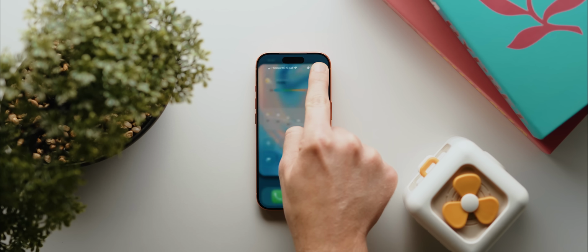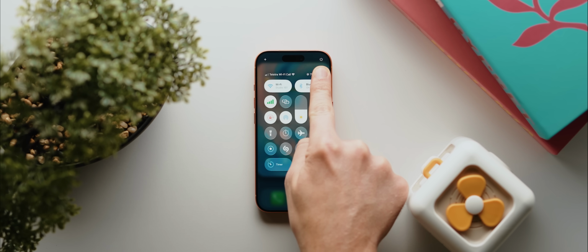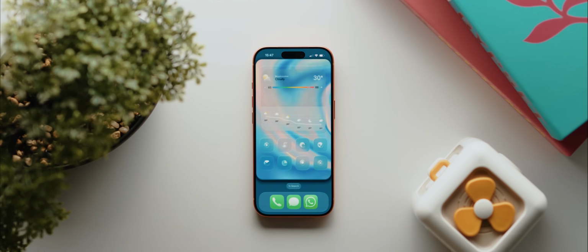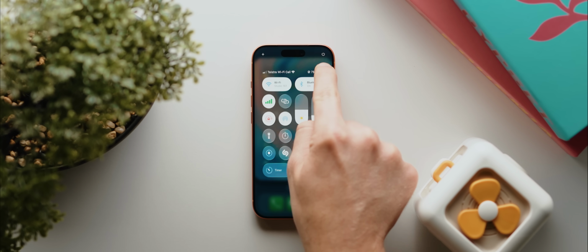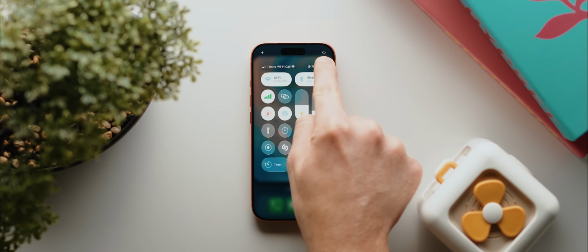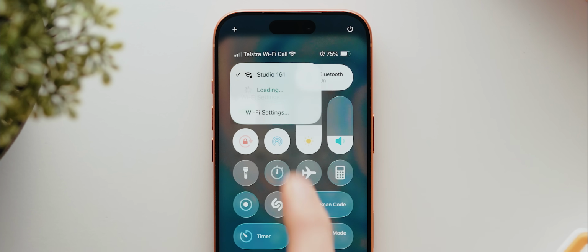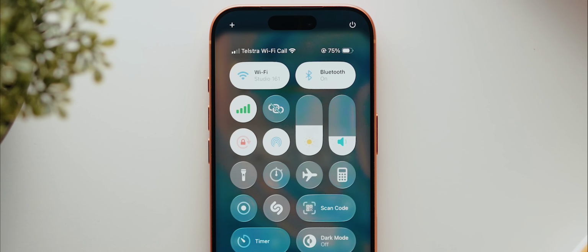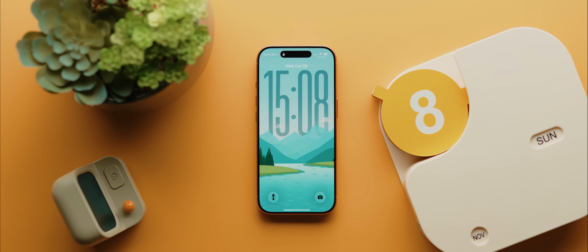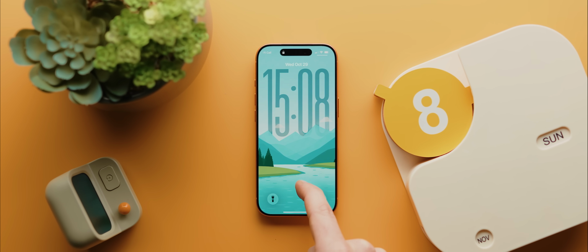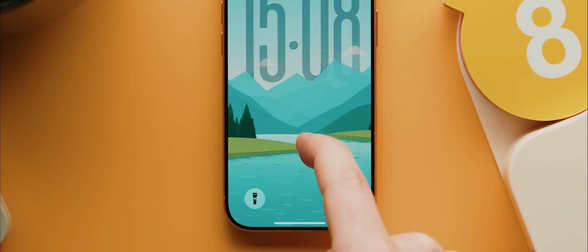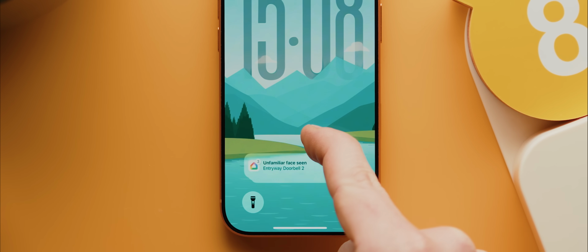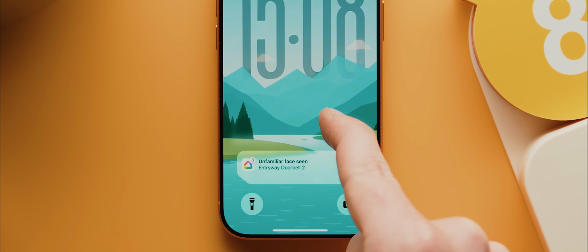Like when I swipe into the control center here, notice how all the toggles just fade in somewhat abruptly. It definitely feels like they should pop in or even just slide in, because I don't know why, but fading in just kind of feels a little janky. Or even when I long press and then close the Wi-Fi toggle, notice how the color just snaps back to white? Why can't it stay white? Or what about here on my lock screen? If I swipe up to view older notifications, notice how nothing happens for like half a swipe, but then once they do start appearing, they just kind of appear out of nowhere, as does that notification center text above it.